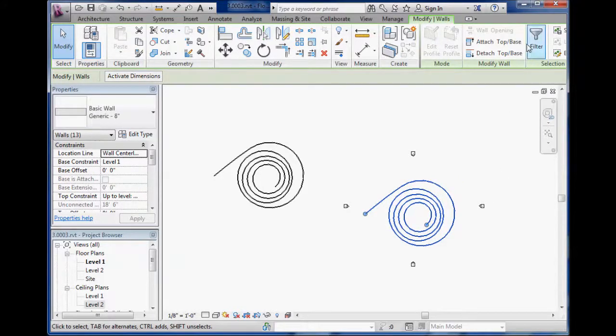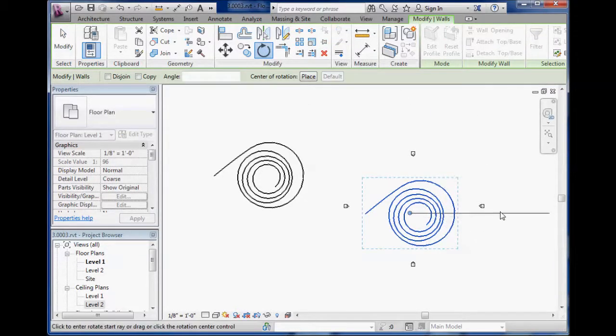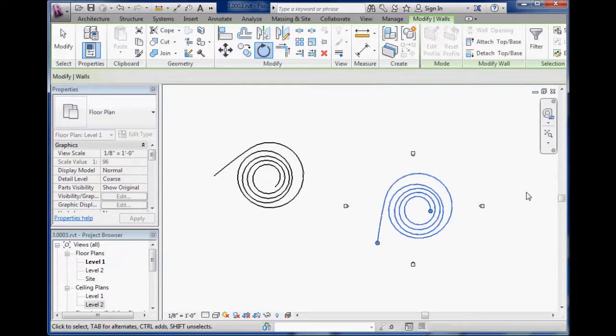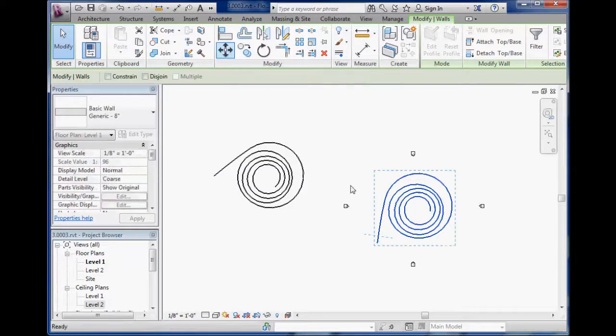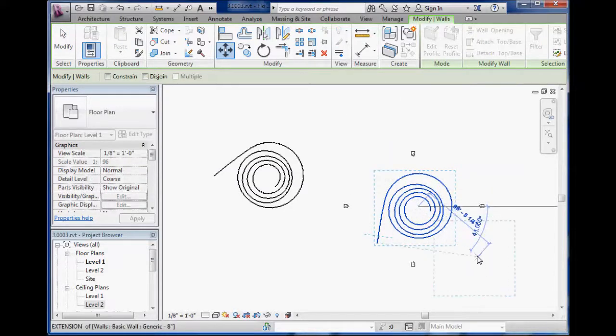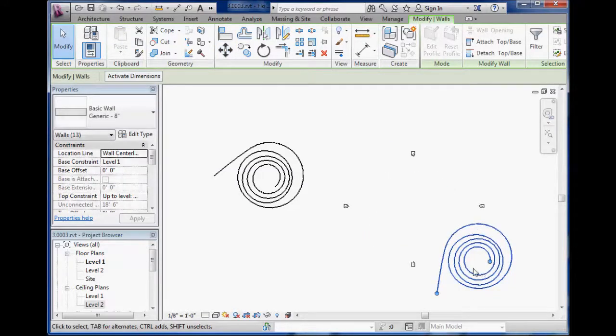Once I select them, this menu up here changes. I get a modify wall and it knows the objects I'm selecting and it gives me some options for that family of objects. And I get a bunch of move tools and cut tools and things like that. So I can pick a tool like modify, I can rotate it, set a beginning angle and an ending angle. I can move it by clicking the move tool, click the starting point, the ending point.